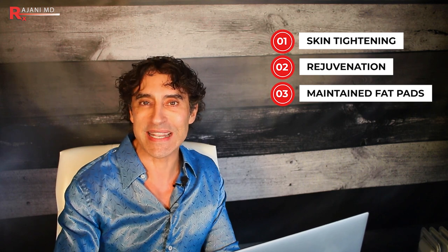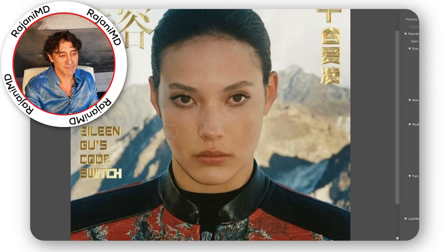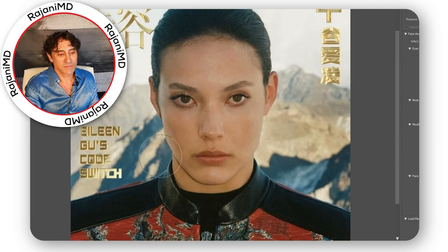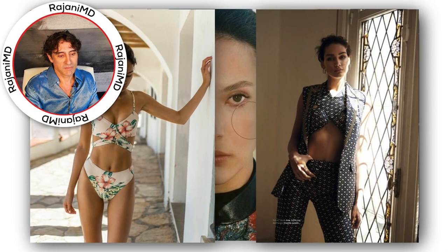Facial fat is one of the last regions to go, so you need to lose a lot of weight before it starts coming off your face. Most of your body fat is held below the shoulders. In simple terms, most models are at the low end of the normal BMI range or even sometimes underweight, which brings out the bone structure for the runway look. Models are chosen thinner because they want the cheekbone — that high cheekbone signals youth, beauty, and fertility, and that's the attraction. It's a problem in the industry.